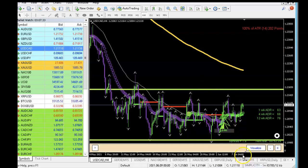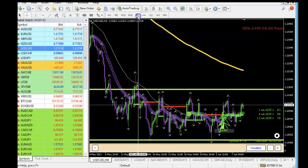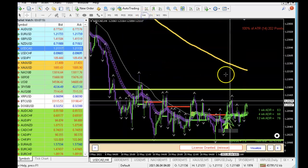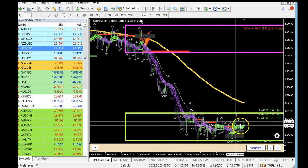Keep in mind, this is the 3 o'clock candle, technically speaking, on UTC time. So on UTC time, this is going to be June 9th. I'll go to the 1-hour time frame to show you. June 9th, you can see right here it says 3 o'clock because that's the 3 o'clock UTC candle. So coming back here, just for clarity of the view, I'm going to zoom out and make the candles nice and ugly for you.